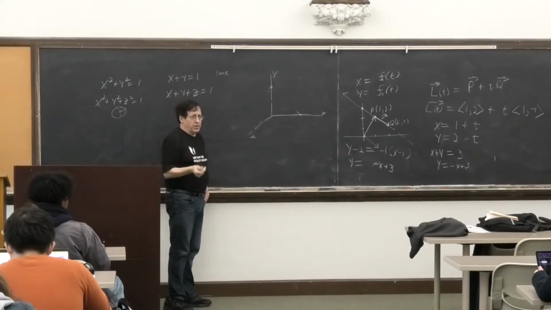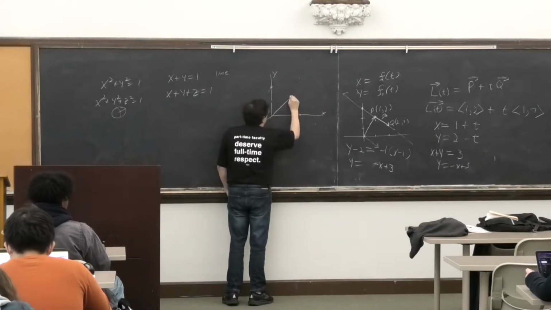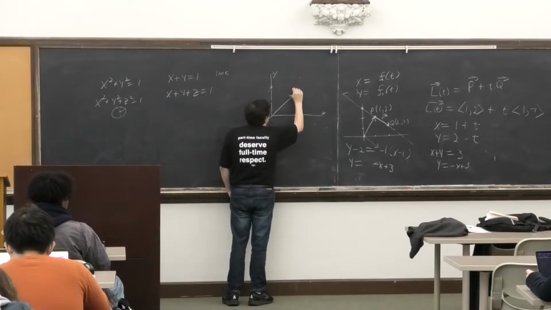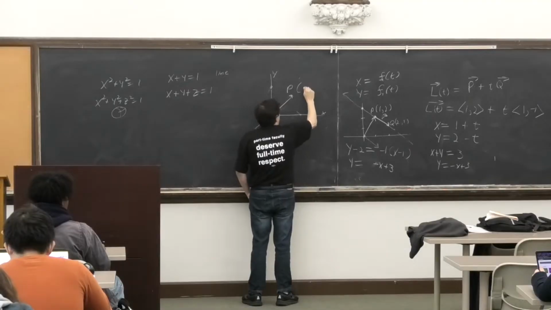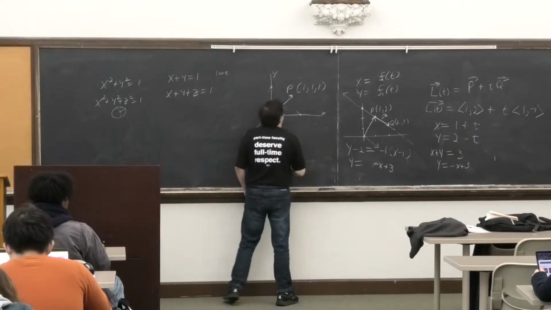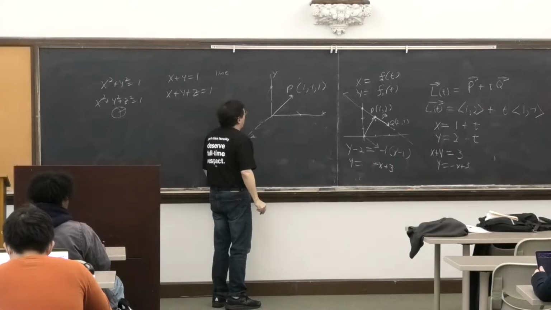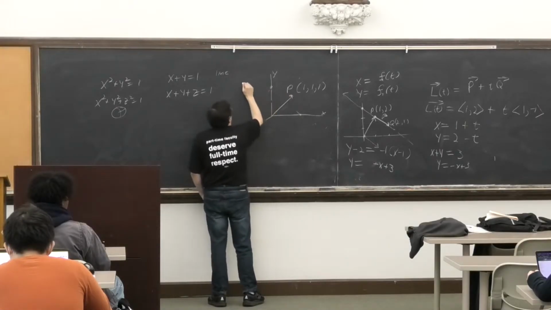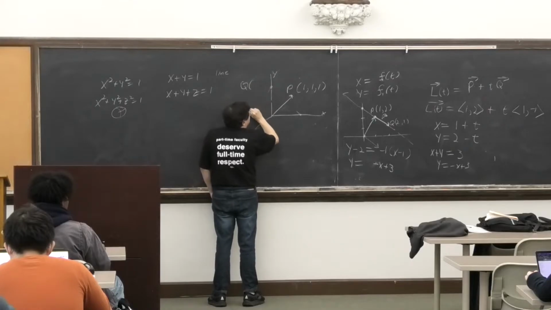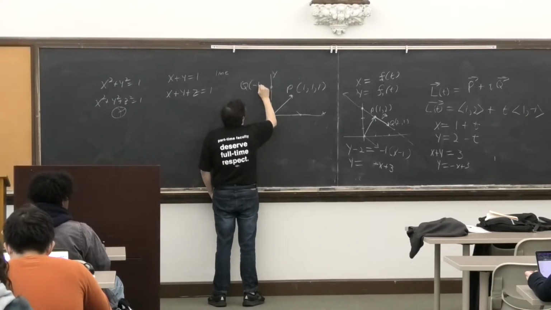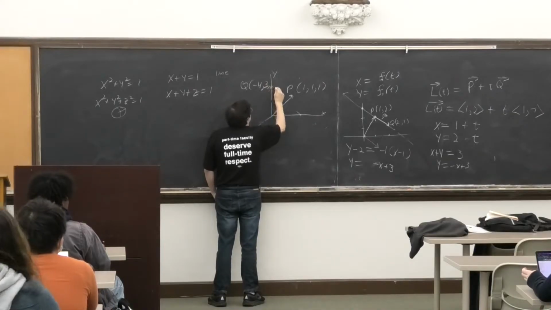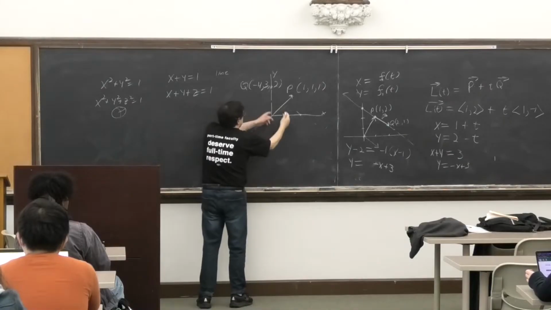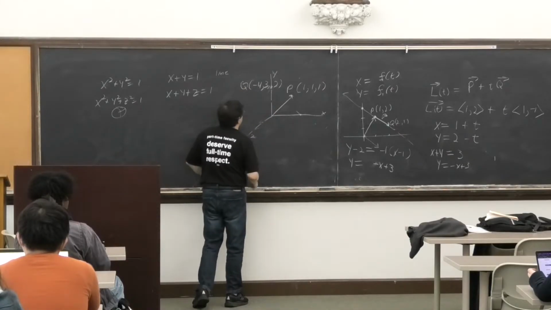We could do the same thing in 3 dimensions. We could have a vector P. We'll give it some coordinates here. Let's say, make it easy, 1, 1, 1. And we could have a vector here, Q, -4, 3, 2 is this way and out in front of the board along Z.